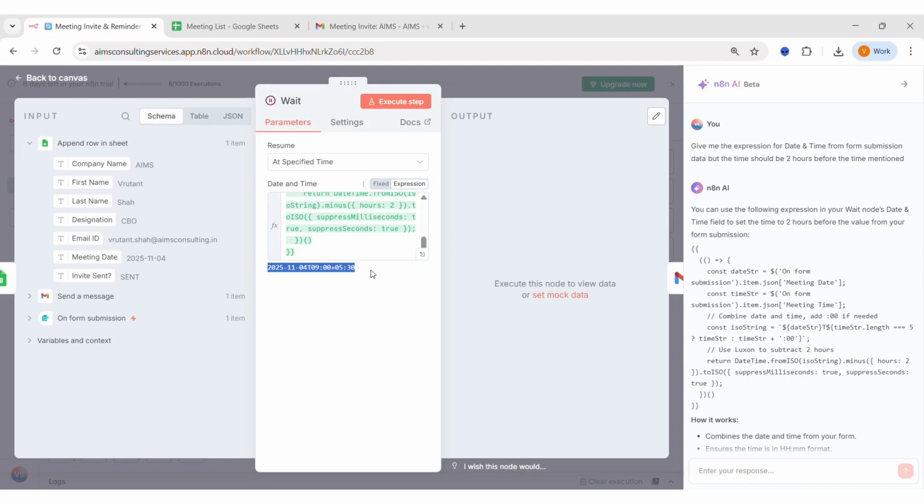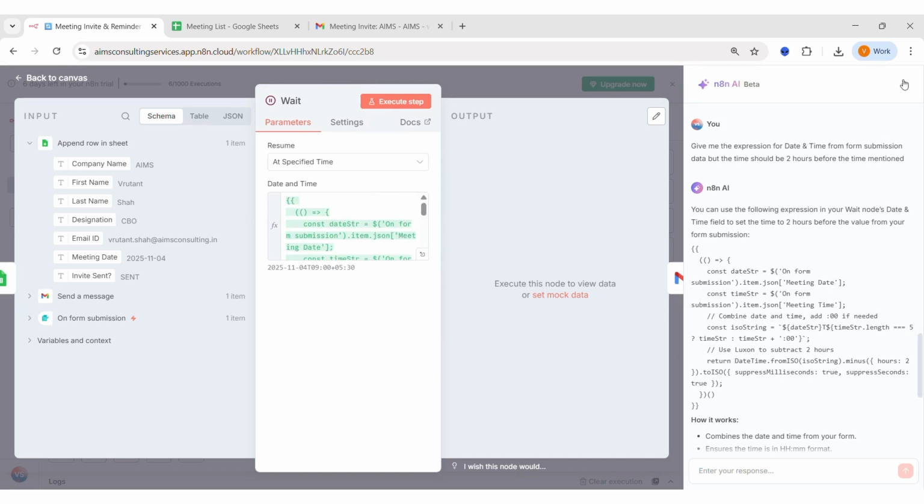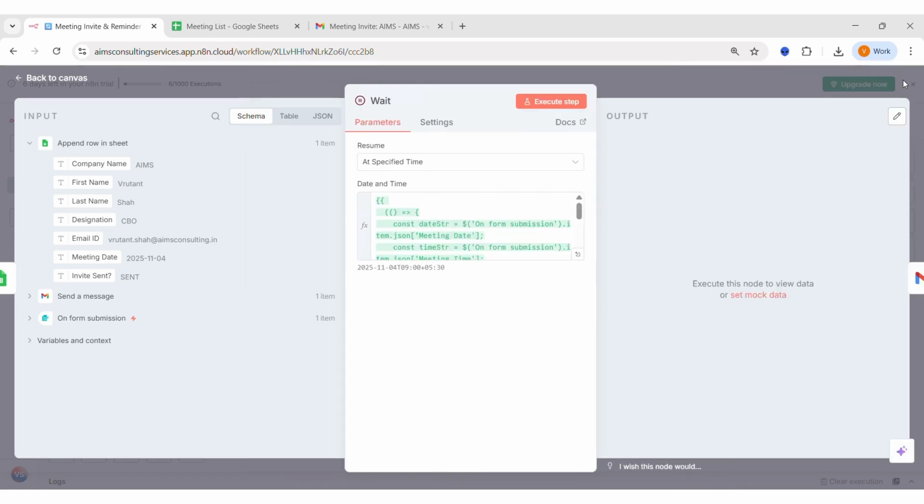So understand one thing over here, that when we talk about automation, there is some part of code that gets involved. But as people who don't know how to code, the best bet that we have is to use AI. And when we use AI, we do have to try and test many times, but eventually we succeed. So in this case, say this particular code has worked.